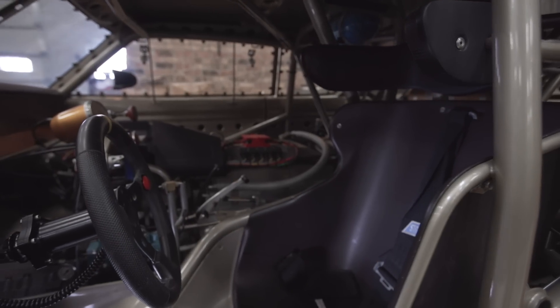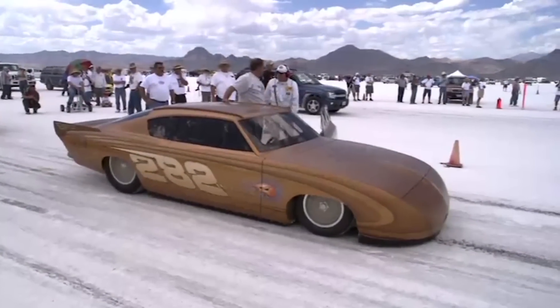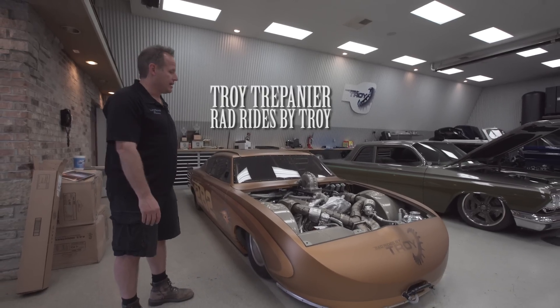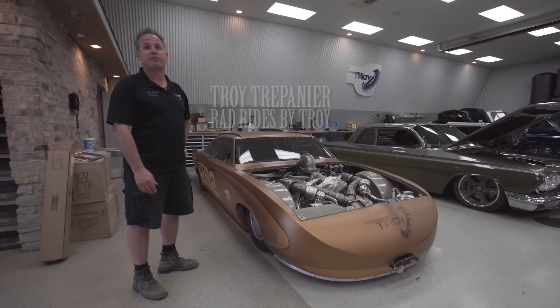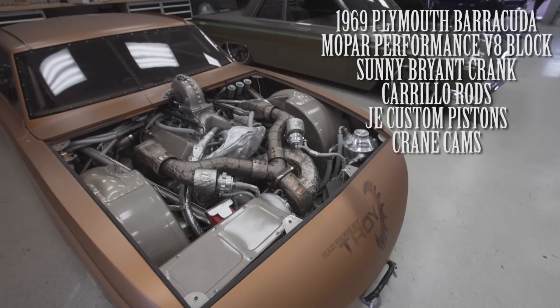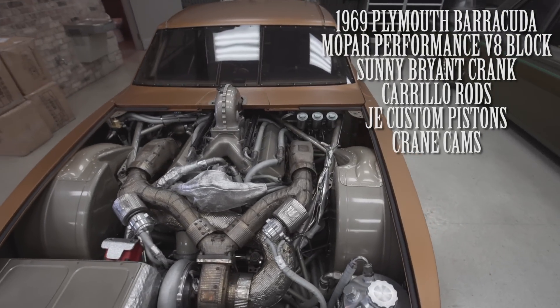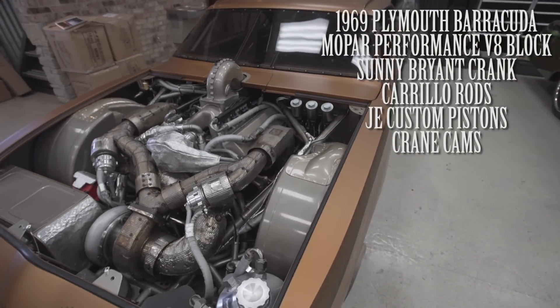We've really had a lot of success here, especially with this car — the Blowfish. We went to Bonneville with it first time back in '06 and are very fortunate to have four records with it. It's the second fastest door slammer ever; we missed by half a mile an hour. 307 is the two-way average and we actually ran 320 miles per hour. It's a 390-inch R5 Dodge NASCAR motor.